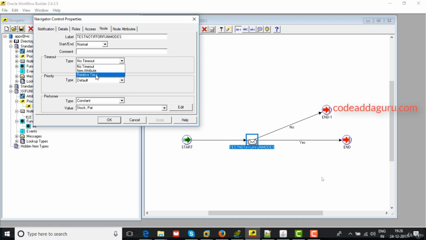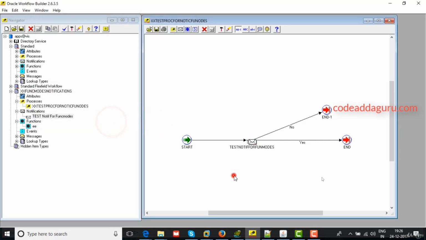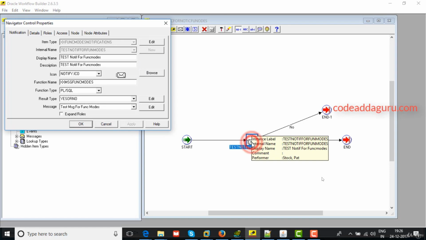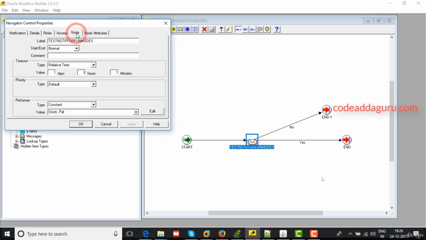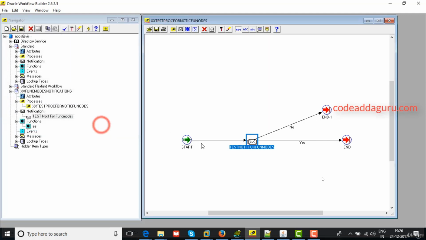You can have a relative time. If you take 10 hours, for example, or one day, it will check whether the performer has not taken any action on this notification for one day, then it will go into the timeout func mode.